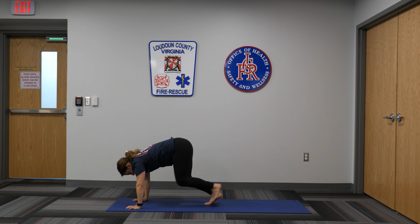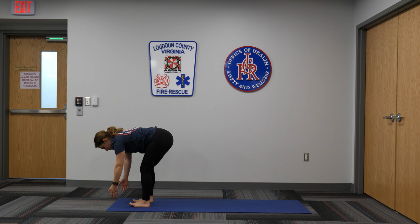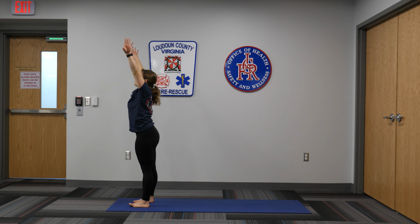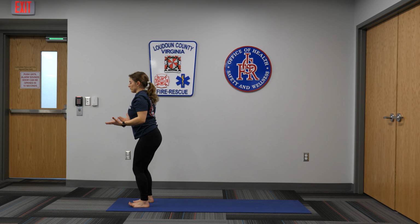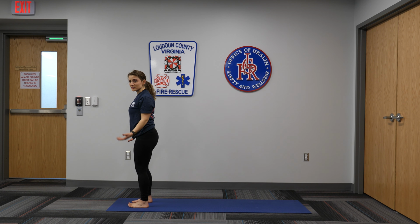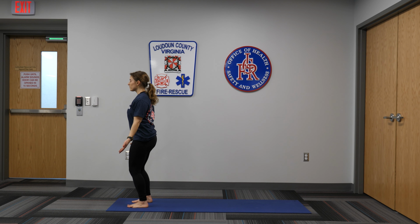Inhaling, we're just gonna walk our feet to the top of the mat this time. Find a forward fold. Inhaling, reverse, swan diving to the top. Hands come to prayer. We'll sink into chair pose. Inhaling, we rise. We're gonna repeat that same sequence on the opposite leg now. So, settle into your mountain, make your adjustments, take a breath.